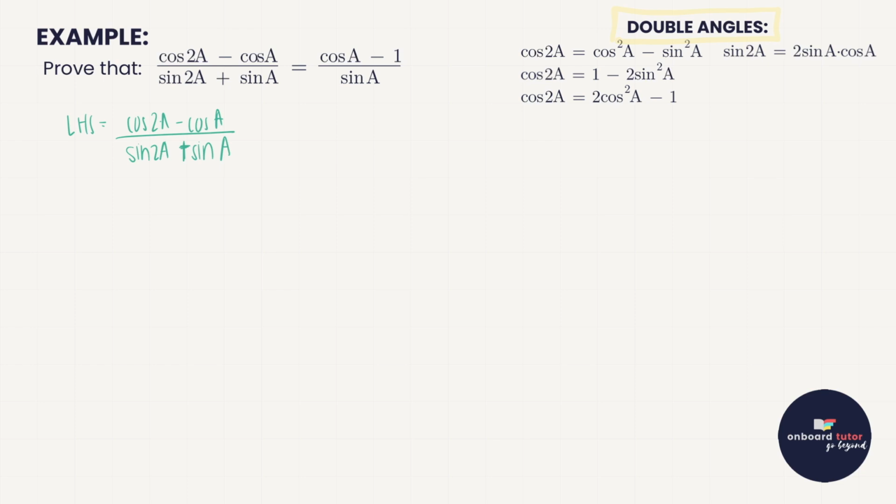Right, now I need to choose which double angles I want to sub out. Now the thing about cos is that there are 3 options here. Okay, I can either have this or this or this. So I need to make an informed decision. And so what I like to do is just wait. I like to see what the rest of the terms are doing, and then I like to make a decision based on that. So I'm going to leave this now as cos 2a minus cos a here in my numerator, over, and then in the denominator I've only got one option there for the sine, so I'm going to change that to 2 sine a cos a plus sine a.